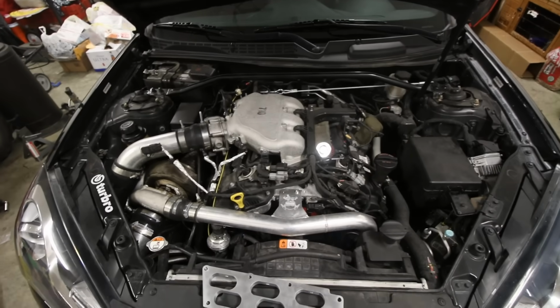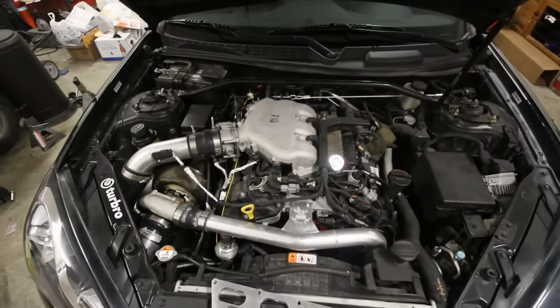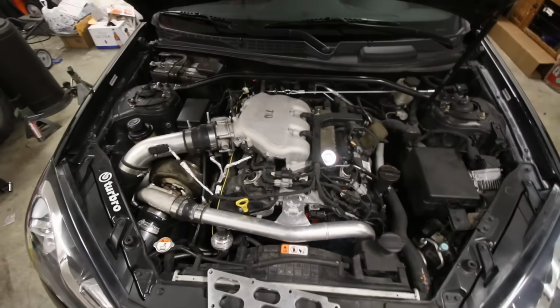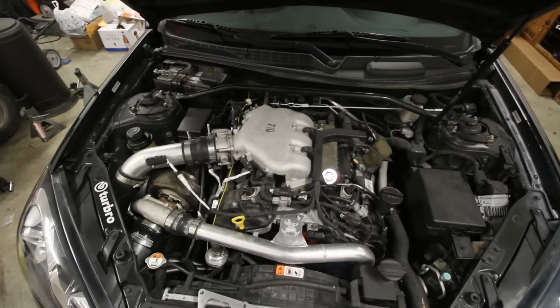We're going to do that because I've always wanted to, and now I have a reason to take the manifold off, so I'm going to do that while I have a chance. As you can see, we are in Bobby's garage, so thanks to Bobby for letting me use his garage and his tools. He's actually not here right now. He just left, so he should be back in an hour or so and might help us out. Let's start pulling this intake manifold off and get started.